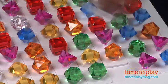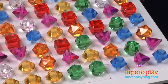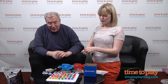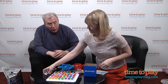So it's just like the game. And there are also pretty sparkly ones that give you extra points. I like these. They're pretty looking. It's like a nice ring. Whoa! It's quite the dinner ring. Now, you can only move them horizontally and vertically, you can't move them diagonally, right? It's like in the game. You have to move them just like they move in the game.